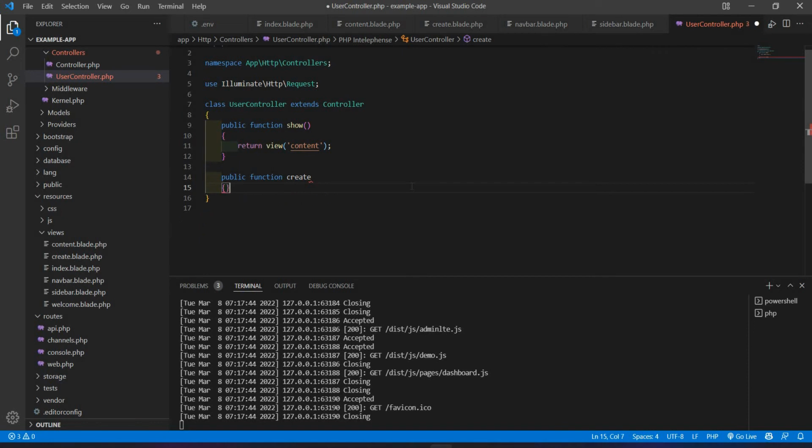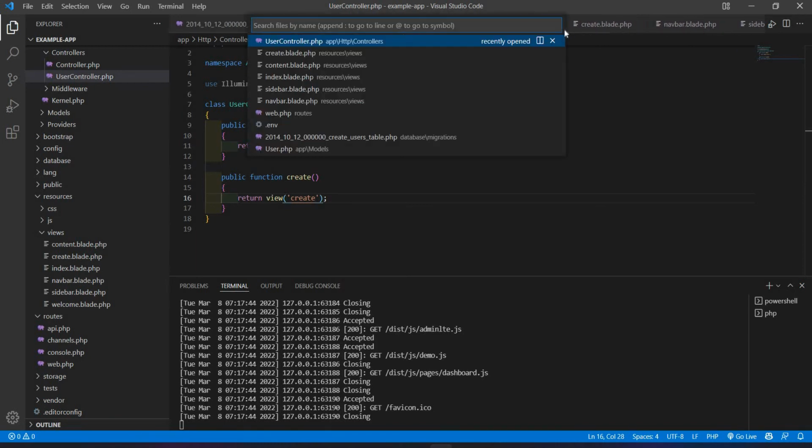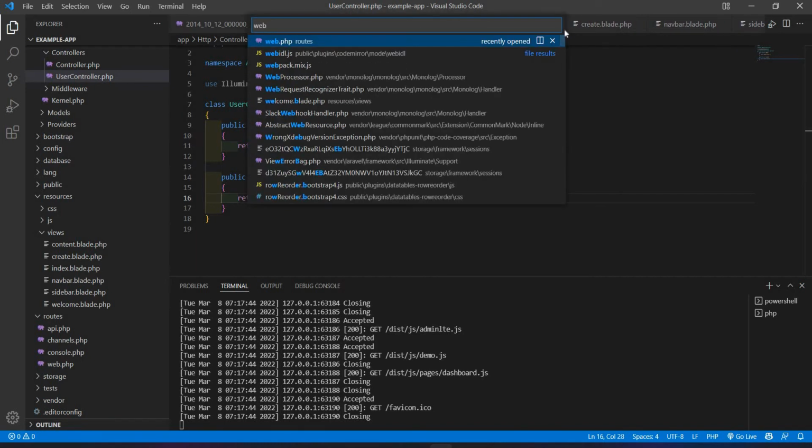We just have to create the brackets, and then we type return view and then create. Like this.